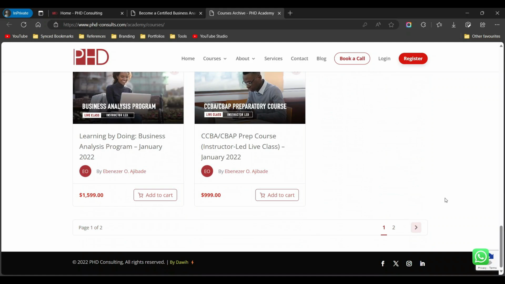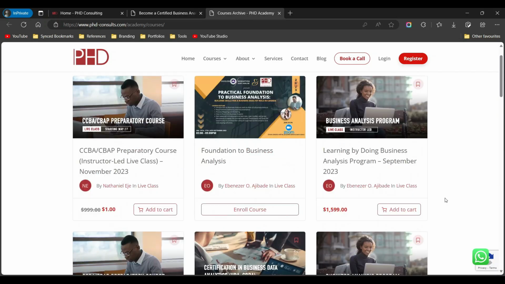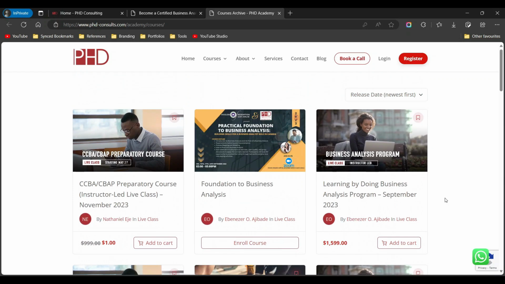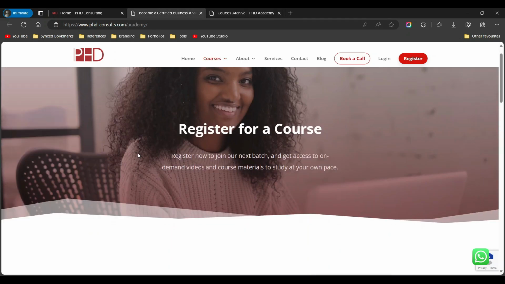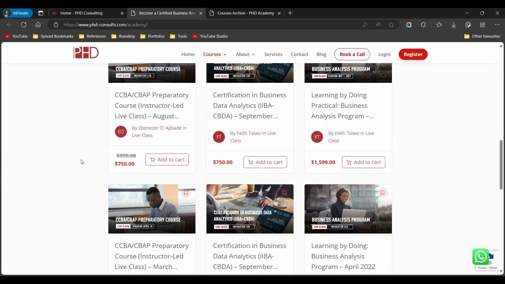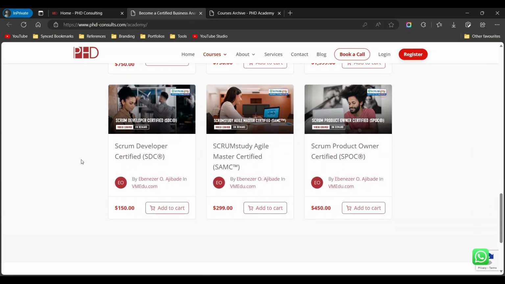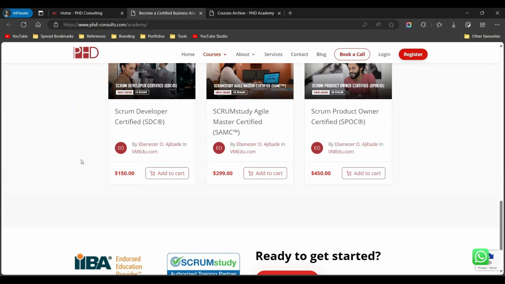So that's the thing that needs to be fixed. So both of them should link to one page, and it should also have all the courses available, not just a few. So now we'll be going ahead with purchasing a course to see how students or customers come in and to check how the customer journey is.